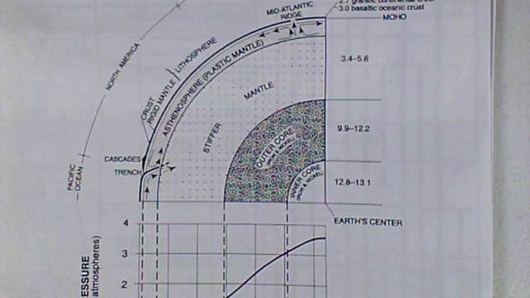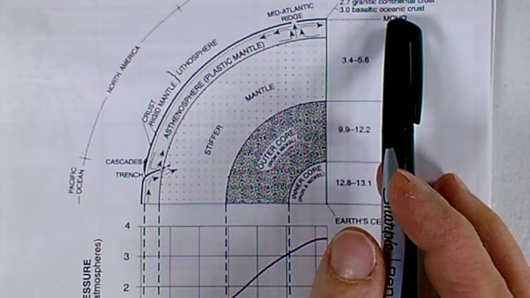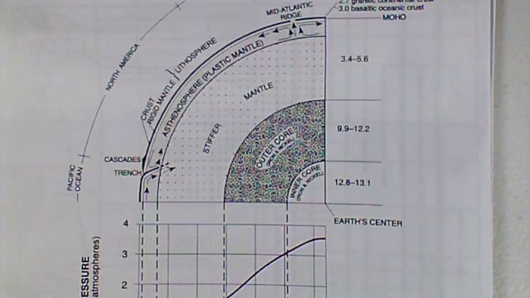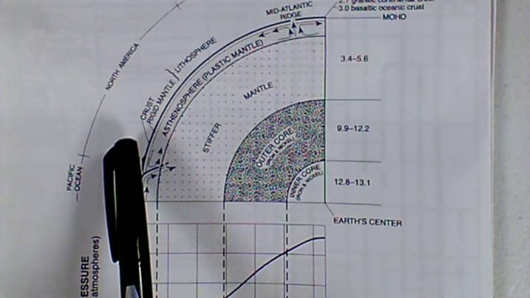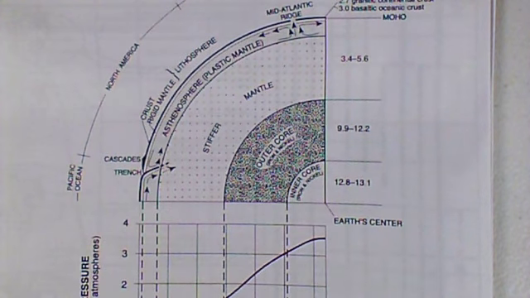Now, another part I want to take a look at right now is the Moho. The Moho is the boundary between the mantle and the crust. It was discovered by seismic waves. Okay, and then it was named after the scientist who discovered this boundary by analyzing seismic waves, Croatian, with the last name Mohorovicic. Okay, and I mispronounced that a little bit, but that's why they shorten it to Moho.